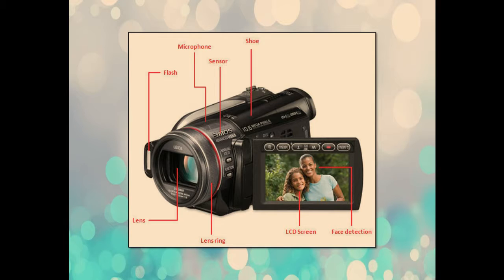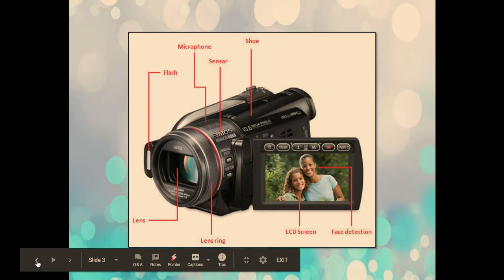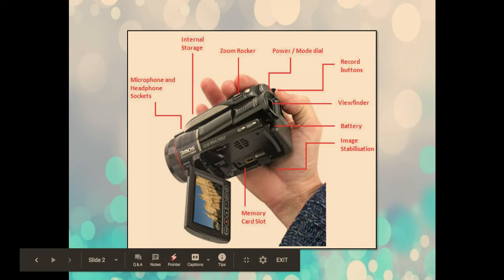And all video cameras will come with sensors. Okay, they'll come with light sensors, and it will automatically adjust the lighting if you're in bright lighting or dim lighting. There's image stabilization sensors that will give you a better video. All right, I'm going to hop back over to this slide.